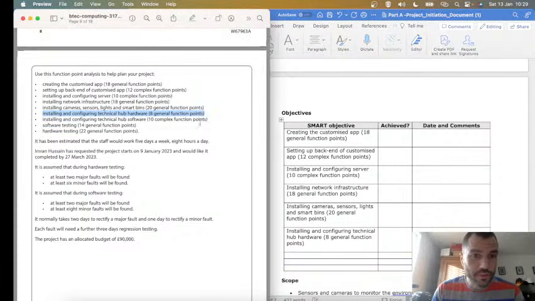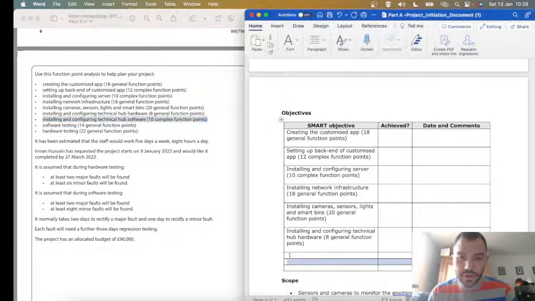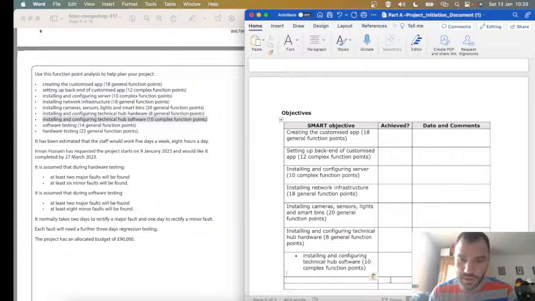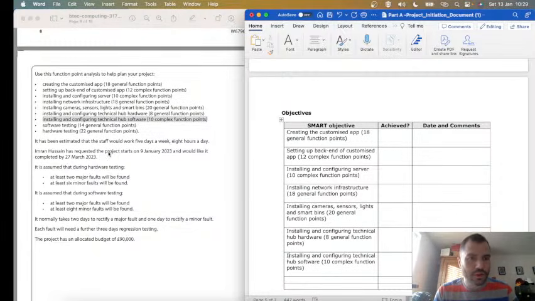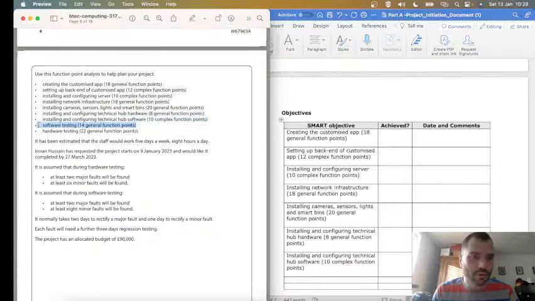I've just not seen this paper before. I've not read through it. This is brand new to me. So installing and configuring technical hub, hardware and software, two different things. Then we've got software testing.